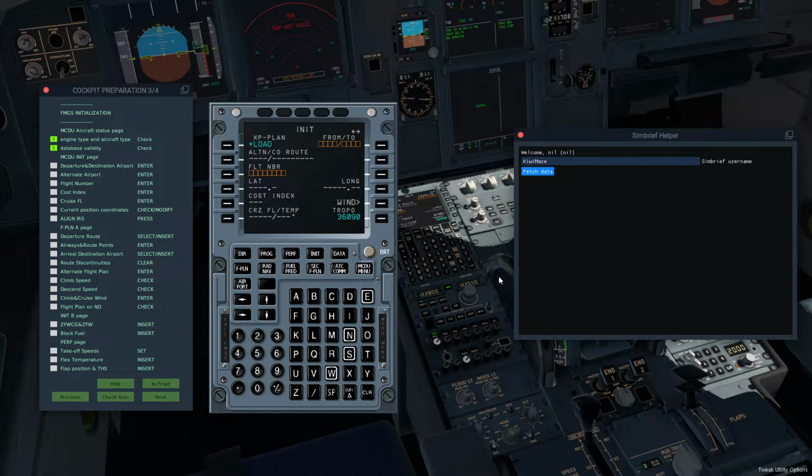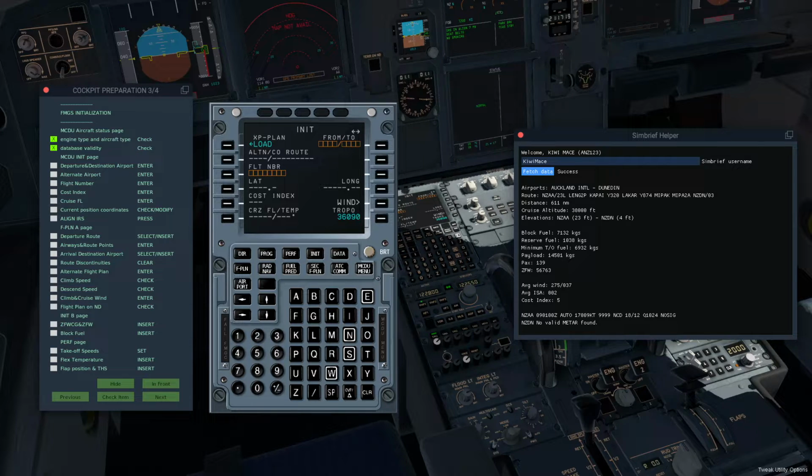When it is ready, I will go ahead and fetch data. Okay, why is that not working? Okay everybody, I've got it working. It looked like the site was having just a few issues there, so it wasn't pulling the data across. But what this little plugin does is it fetches all the important information that you're going to need to be able to complete your flight planning.